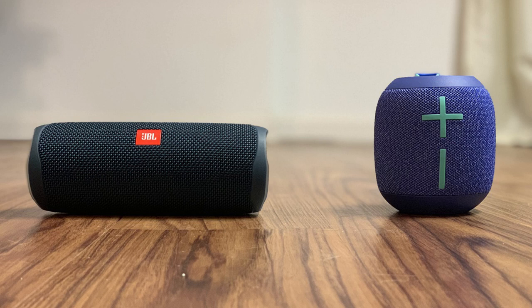Now let's do a sound test where we'll listen to 30 seconds of four different types of songs on each device at a volume level of roughly 80% to test how each speaker handles high, mid, and low tones at higher volumes.